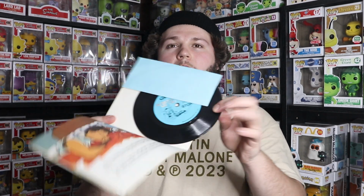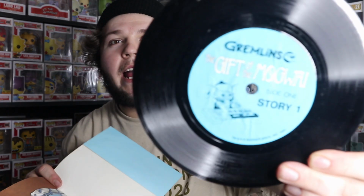And then from that same booth later on in the day, I picked up this, what is this one called? The Gift of the Mogwai, Gremlins Story 1. If you guys don't know what this is, it's basically a book from the Gremlins, and it also has a 45 in here. I'm not going to pull it out. Oh, there we go. Okay. And it has a 45 in here that you can play while you read the book. I think it just basically says what the story is. So that's really cool. And I see how there's a 5 on the back here. I'm pretty sure this is the only one I didn't have. And it was only 5 bucks. That's a good deal. I've definitely spent like 10 bucks before on some of these. So I have 6 in total now, so I feel like I have all 5 of this set for sure.